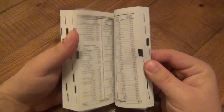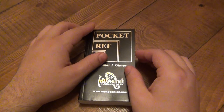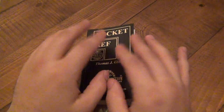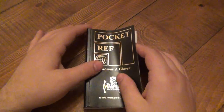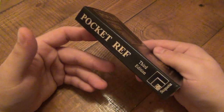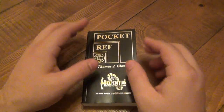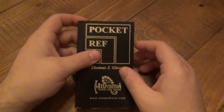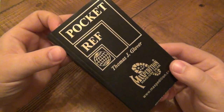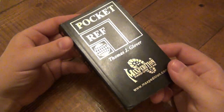There's no internet. You need something like this if there's no internet. In modern day times, obviously, you can pop online and you have a question, boom, boom, boom, you got an answer in less than a minute. Less than 20 seconds if you're good. But what happens if there's no more computers? This is what I want with me. I like this so much, I'm going to see if I can get the full-size version as well. But this is something that's going to be in my Bob bag, and this is something I highly, highly, highly recommend you guys check out.